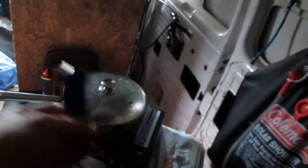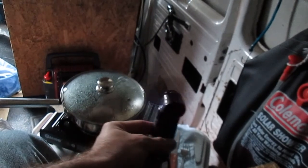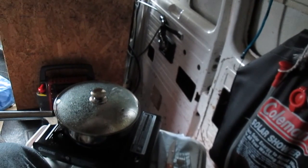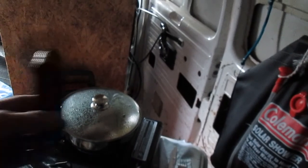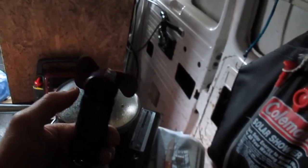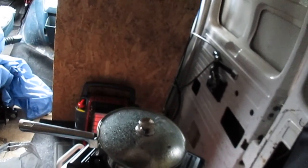What you can do is use this small fan that I got at Walmart. I think it was like $2 or something, and then you can push some of the air back out the window, because I've got the front window cracked, that small side window. I've got that open a decent amount, so by doing this, it helps push the cooking fumes back out of that front window, and that way it's not going to keep them in the van so much.